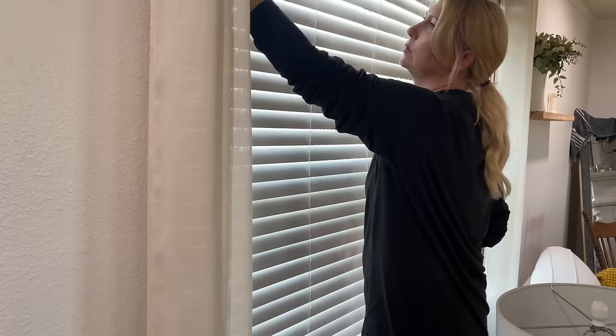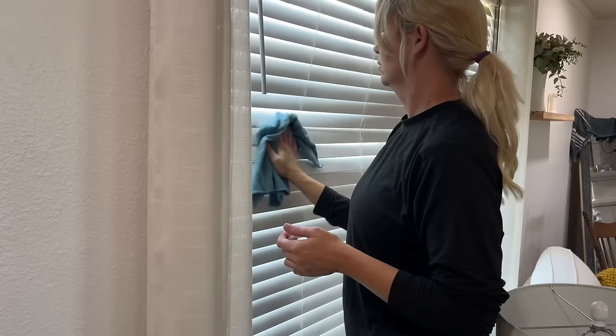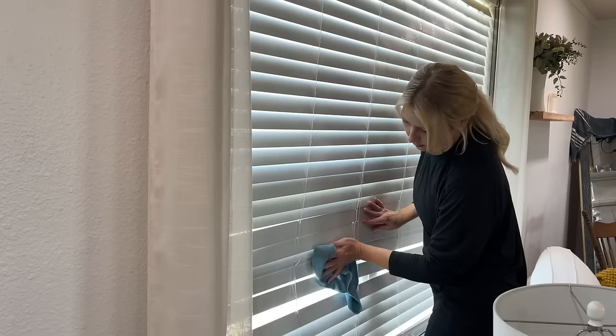It was disgusting, and it still amazes me how clean windows and clean blinds can change a whole room. Does anybody notice that? I don't go into people's houses and notice, oh, are your blinds clean? Are your windows clean? But in my home, when I take the extra step to clean these and to clean the windows, it just makes the room so bright and just airy.